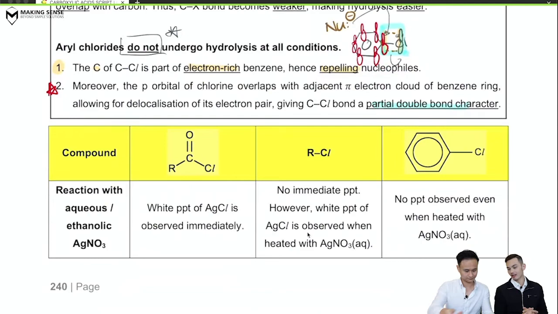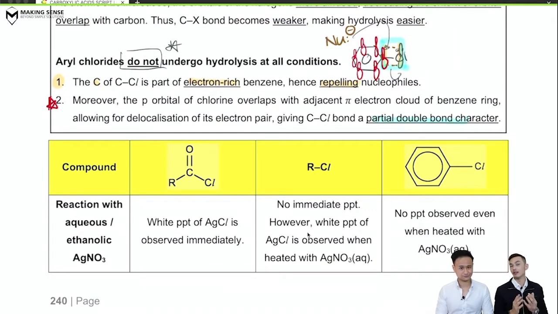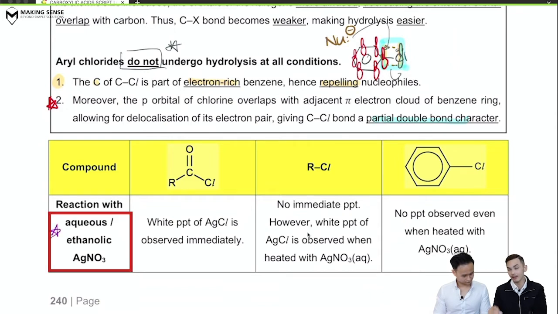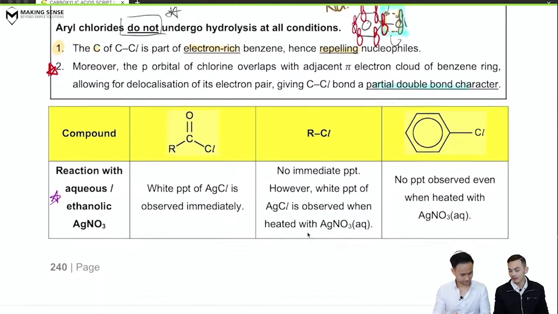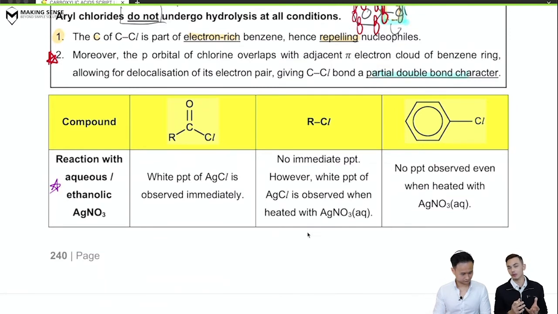Now, I think all this is important theory to know, but where the application really comes in is what we call the distinguishing test. In an event, you have these three compounds present. How do I know which one is what? The usual way to do this, as you can see below, is to use either aqueous or ethanolic silver nitrate. When we look at ethanolic silver nitrate, the first thing that will cross students' minds is they will focus on the Ag+. And usually, what does this Ag+ do? It's going to cause precipitation. You're going to react with an X-, and you're going to form precipitates of silver halide.